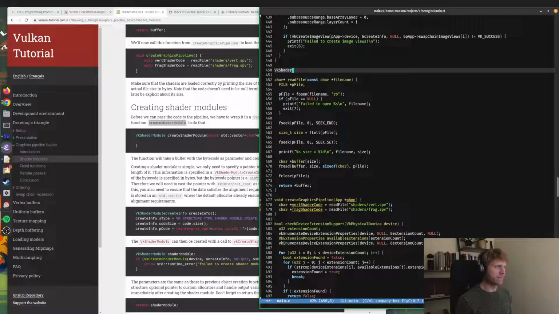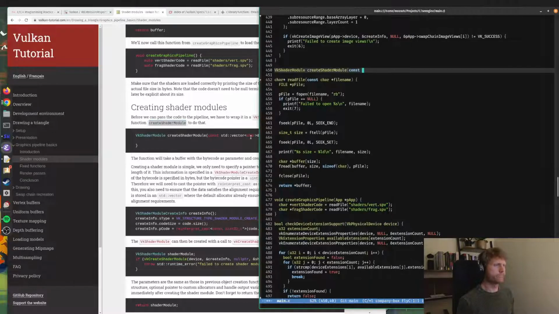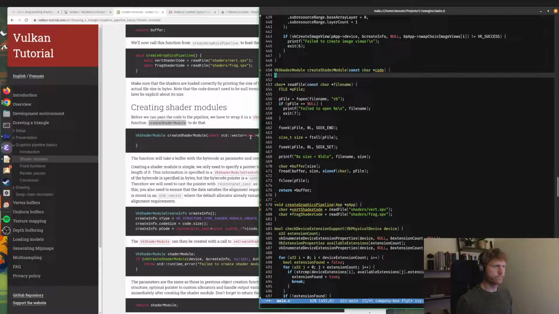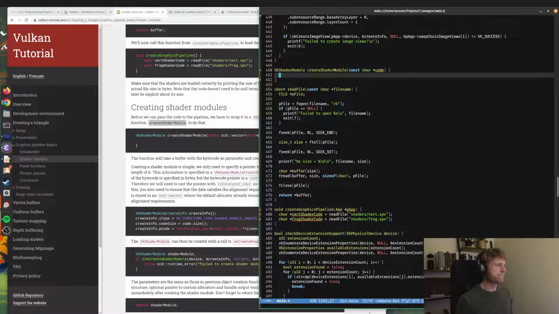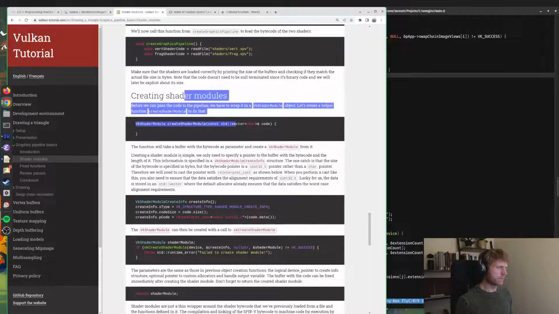It takes in a const char star, sorry, and we're just going to call it code. This function will take a buffer with the bytecode as a parameter and create a VkShaderModule from it. Yeah, we just said that.